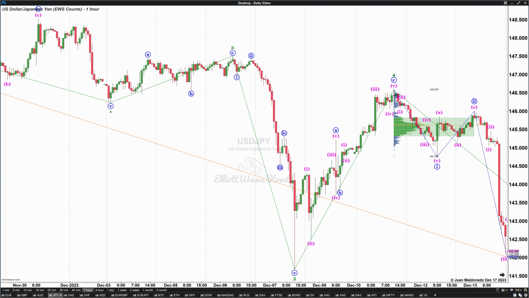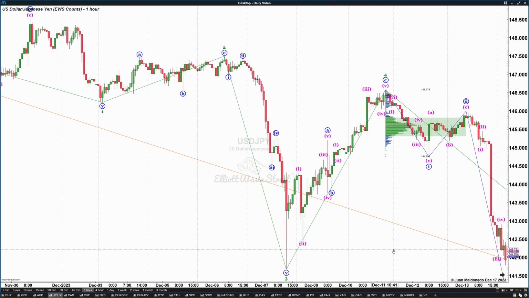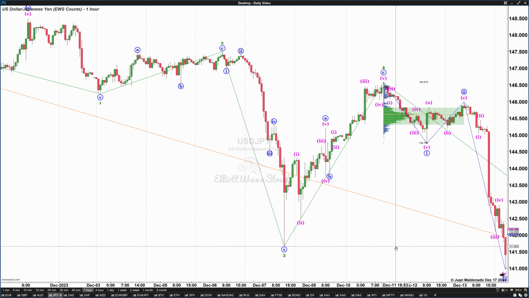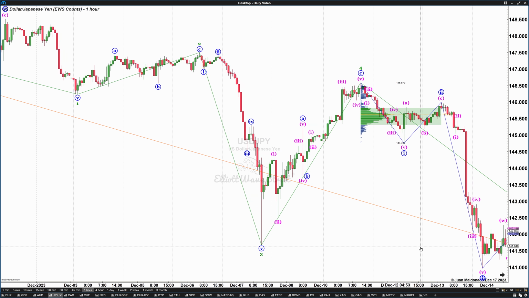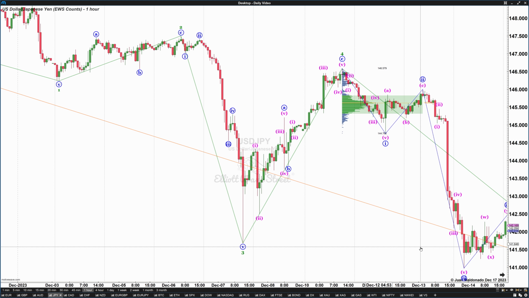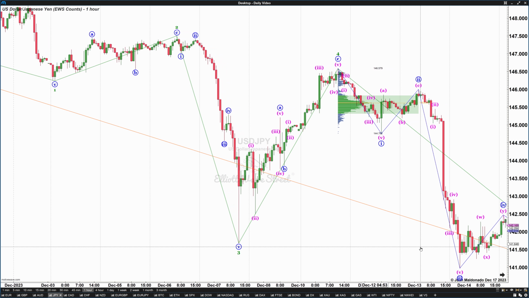The second target for the traders that were a little bit more greedy was the previous low. Of course, I explain this every day on the daily video. The price keeps selling off, and there we go. Price hits the target, and we got the price hitting the second target. Of course, after that, we have to be careful because it's a clear liquidity zone from the big guy, and the price is likely to start to build the way forward. We got the price moving absolutely sideways, and the price built the way forward.